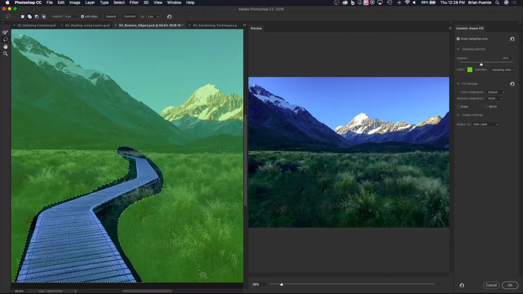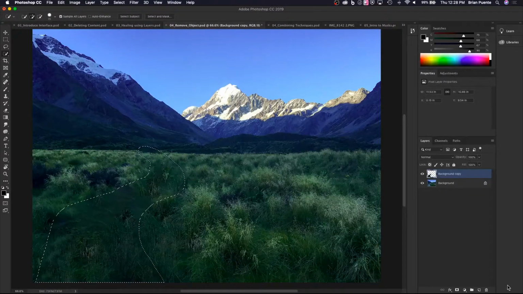Cool. So, in this menu, we have a bunch of different options over here. We can control opacity if we want to. I'm going to leave everything the same because this is what I want. I'm just going to hit OK down here to commit that change. So this is a destructive edit, and I'm fine with that because I didn't want that thing in the first place. Just making sure that you're aware. If you're worried about it being destructive, you could absolutely duplicate the layer, have a layer on top of a layer, and then use the content aware fill so you're not disrupting the initial one. So I'm going to hit OK.